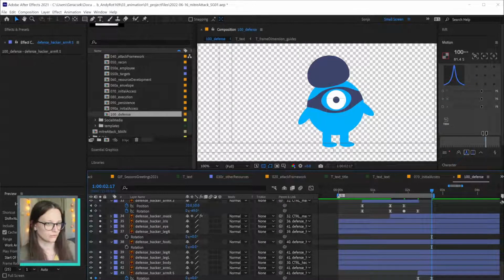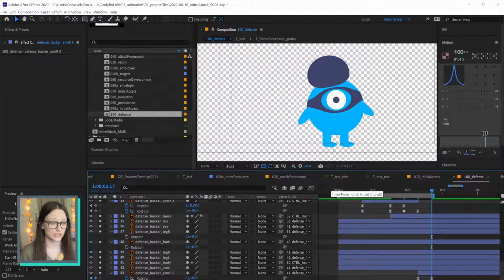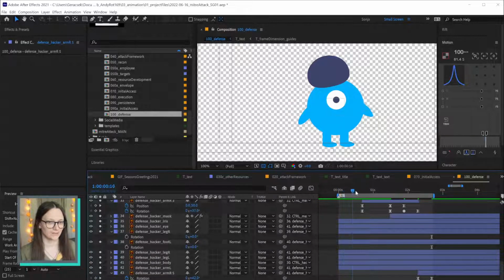Yeah, also Reds is saying splitting the layers is the only way they know. Yeah, unfortunately, same for me. It's the only way I know. Like I said, there might be a possibility with expressions, but that might be so complicated that it might not even be worth it. So let's have a look at this.